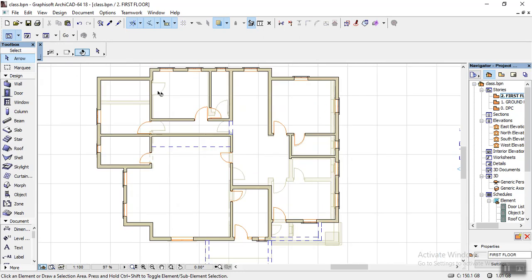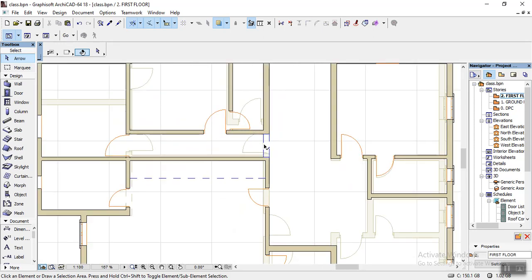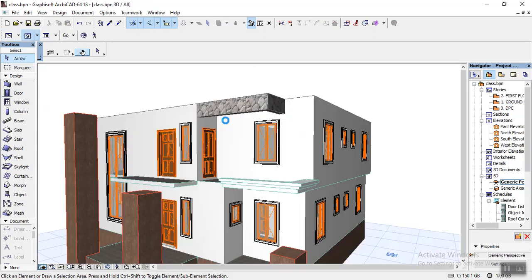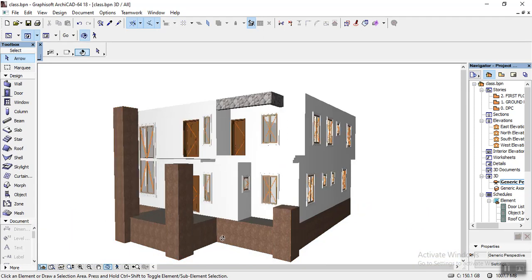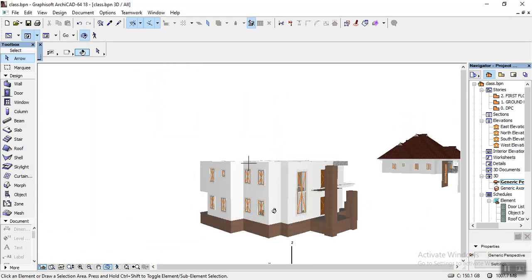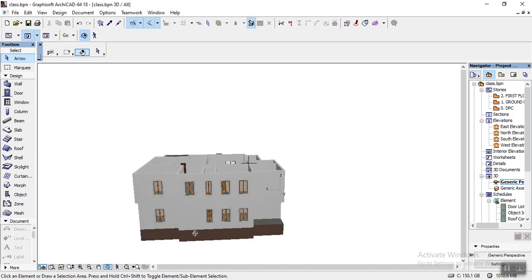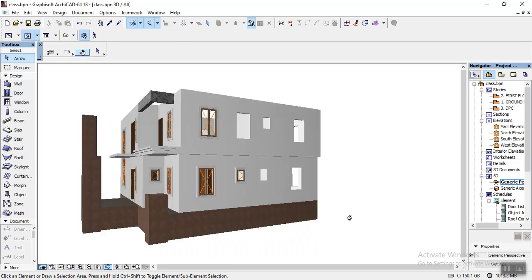This is room 1, this staircase, this is room 2, and this is the library. This library, so it's very necessary up there. This library, and you have a 900 millimeter walkway. So this being done, let's see our 3D. Let's see what we're cooking. Okay, you can see we're having it exactly the way it is. So this is what we're cooking. You can see it very well. This is what we're doing. This is our design. This is our design perfectly.